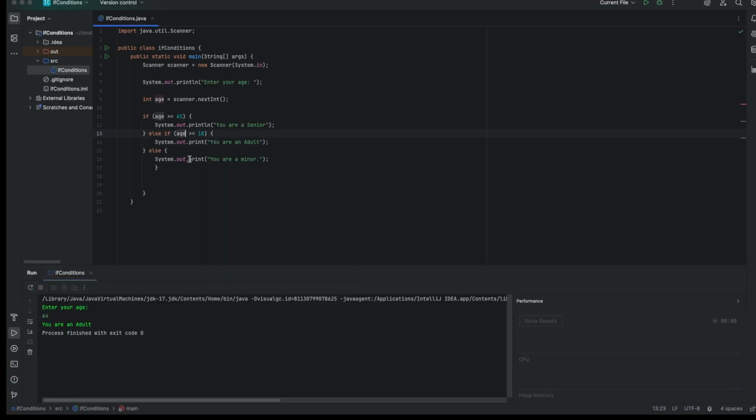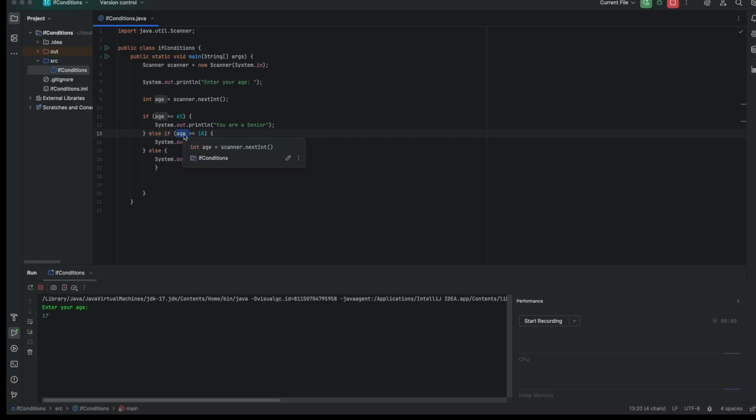Let's run again. Let's say instead of typing 64, 63, 62, whatever, the user actually types 17. Remember, you have to replace the variable with its value.